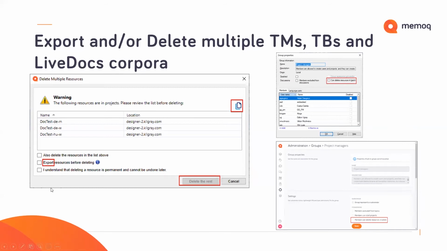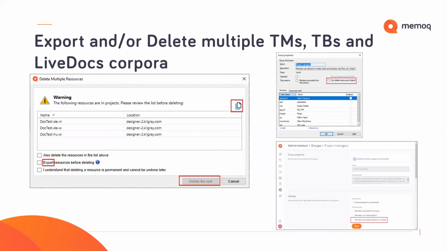Going back to the dialog that you can see on the left, this delete multiple resources. When you click delete, then we have a number of checks, whether it's a QTerm term base, whether you have permission to delete those term bases or resources, whether you have permission for the specific server, whether that's the same server that we are talking about.